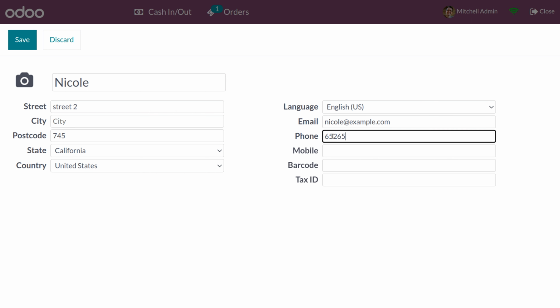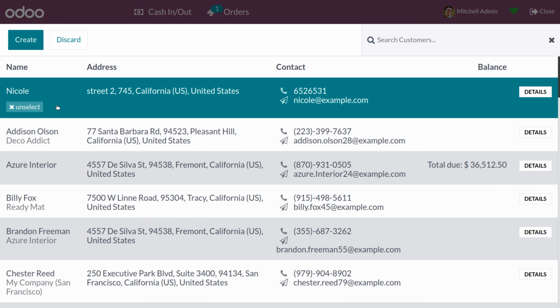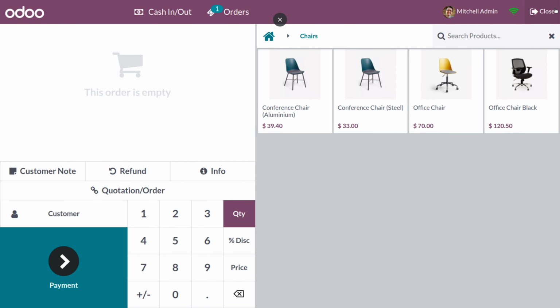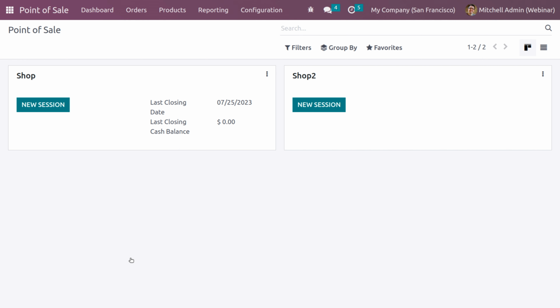Then comes the contact information like mobile number, phone and barcode. You can add it over here, so that using this barcode you can identify this particular person. So you can see this person is added. So like this you can also add your customer. So let me unselect this and close the session. So it is possible to add customer details from the point of sale itself.